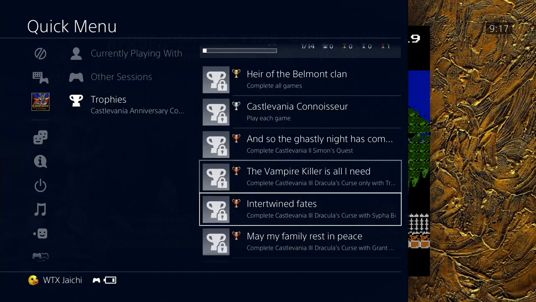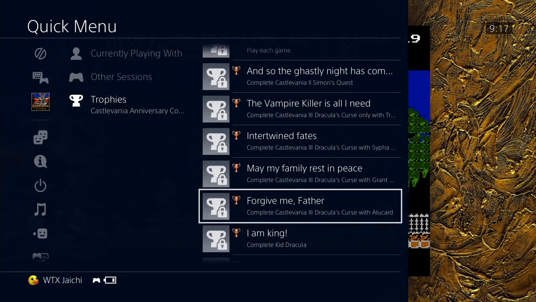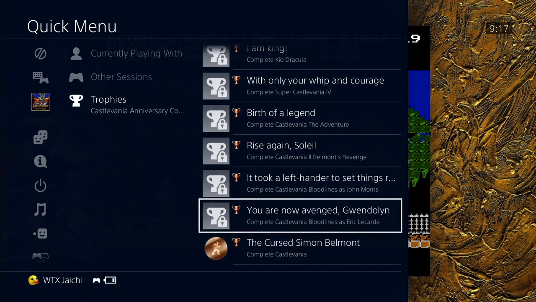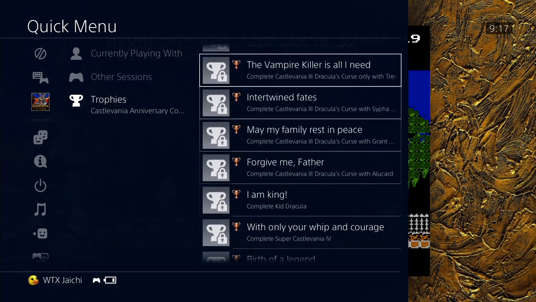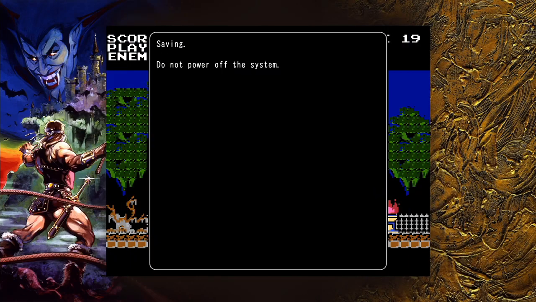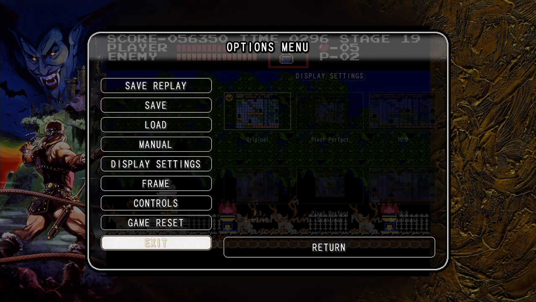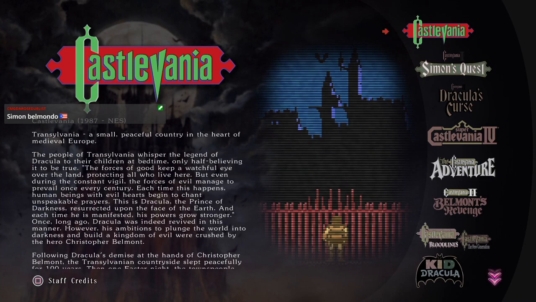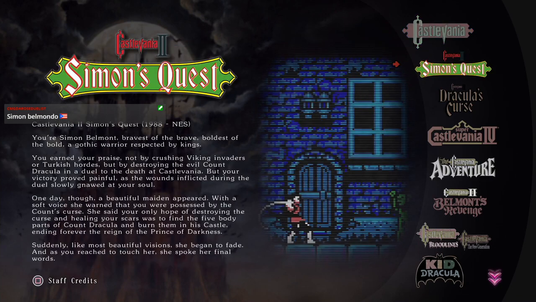Complete two, three, like four different ways. Kid Dracula, Super Castlevania 4, The Adventure, Belmont's Revenge. Yeah, okay, so that's it. That's it. What a fucking banger. When's the next game?